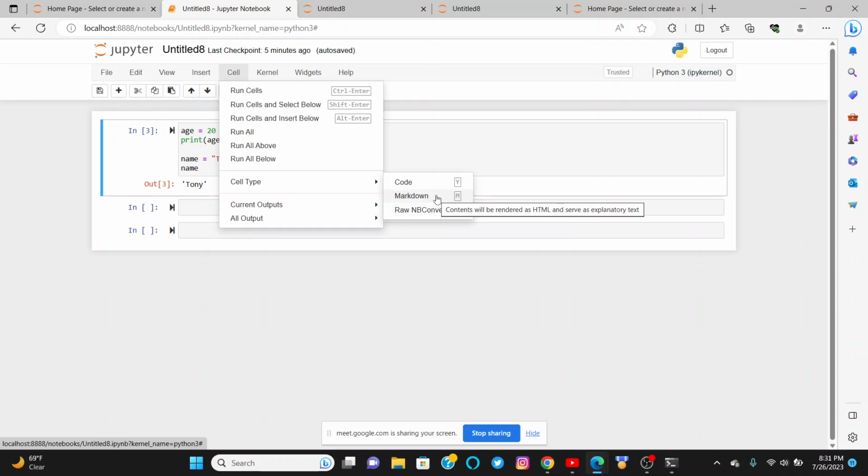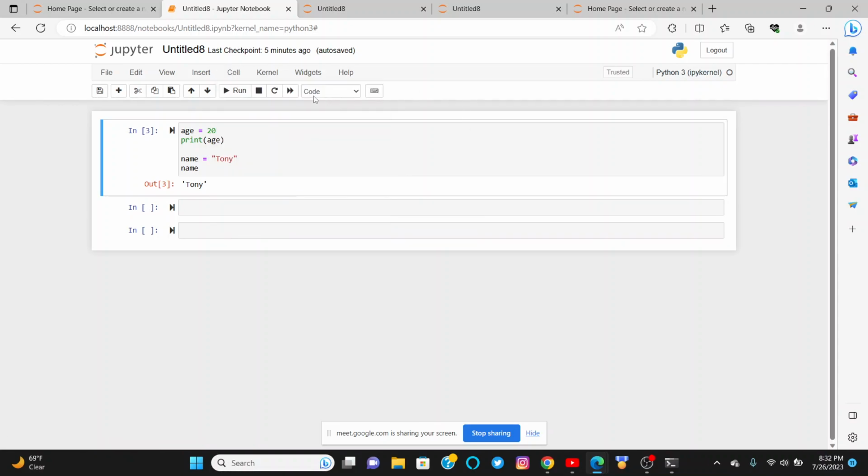When you have it as markdown, it will interpret it as maybe a header of your notebook, or some more information or point-outs. When you have it as raw NBConvert, it won't do anything. When you print, it will just give you the output the way you had typed your information in the cell.